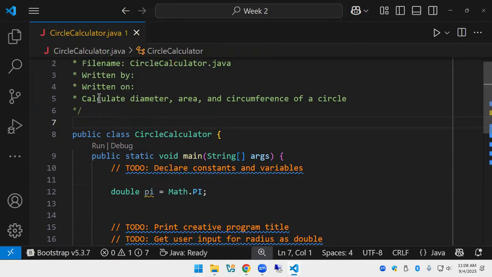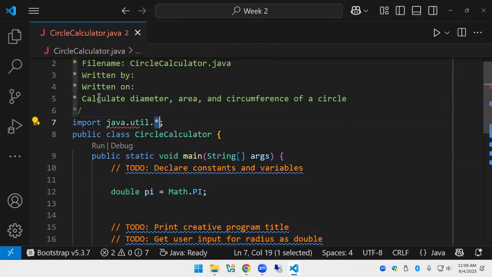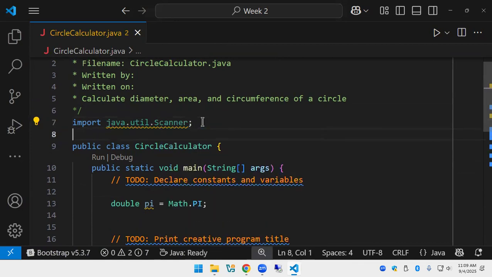So this is importing the library. I think it's lowercase j for java. Yeah, there it is, because now it's filling it out. We don't need star, we need Scanner. It's not keyboard. Capital S. Don't capitalize util, but you capitalize Scanner, that makes sense.